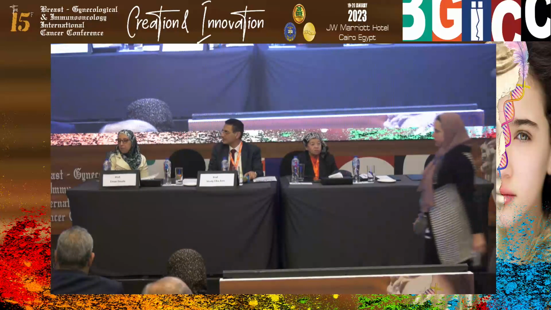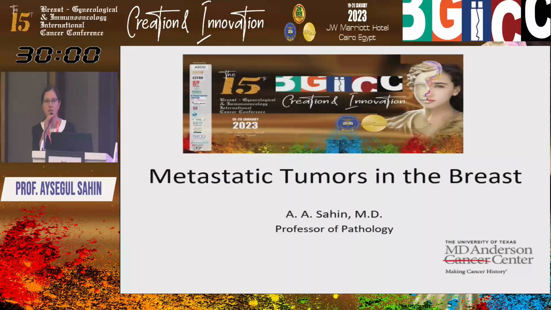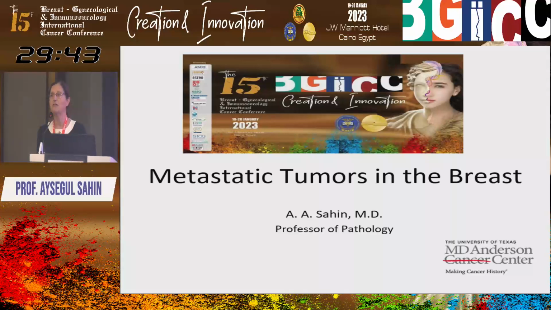We are going to talk about metastatic tumors in the breast. This entity used to be rare in breast pathology, but now with effective therapies in many solid tumors, the biology and clinical behavior of these tumors have changed, and patients live longer, and then they develop metastases in unusual sites.